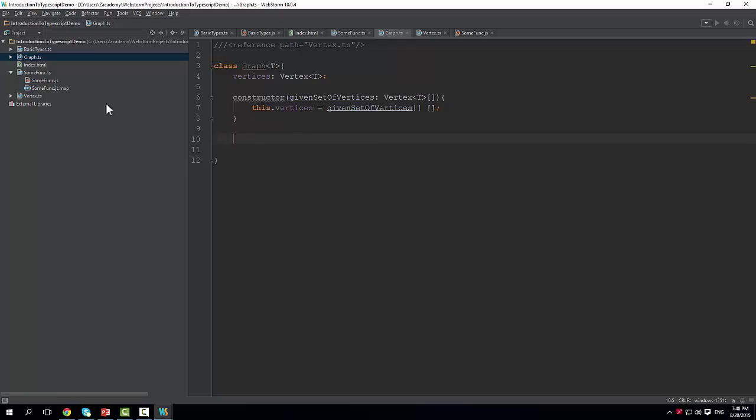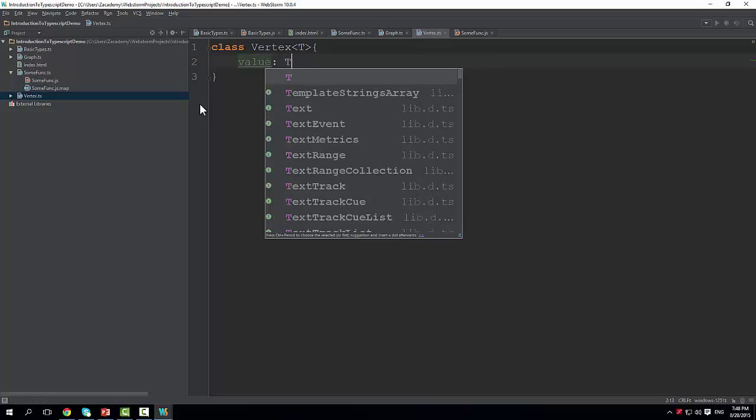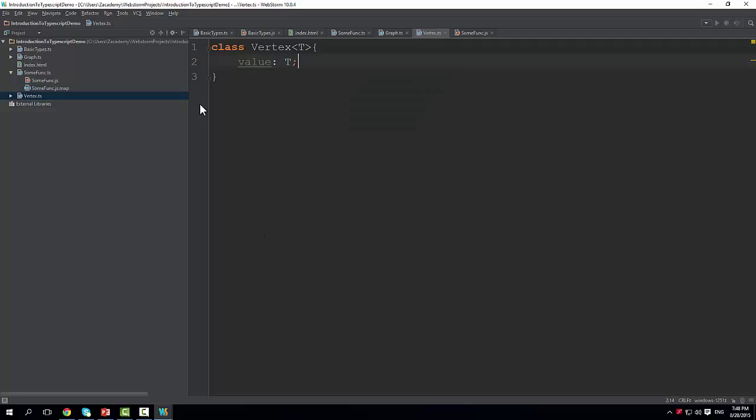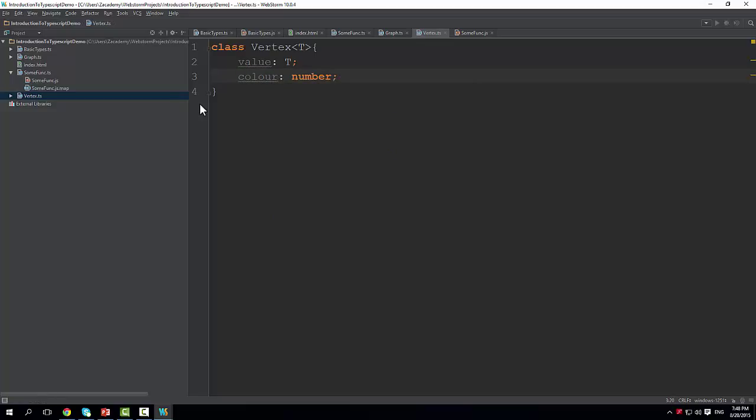I'm going to put some things in vertex first. We need a value for the vertex, which is going to be of type t. We can have a color, for example, which is going to be of type number, but I'm not going to really use it, I just show you what it can include, so I'm going to put it last.